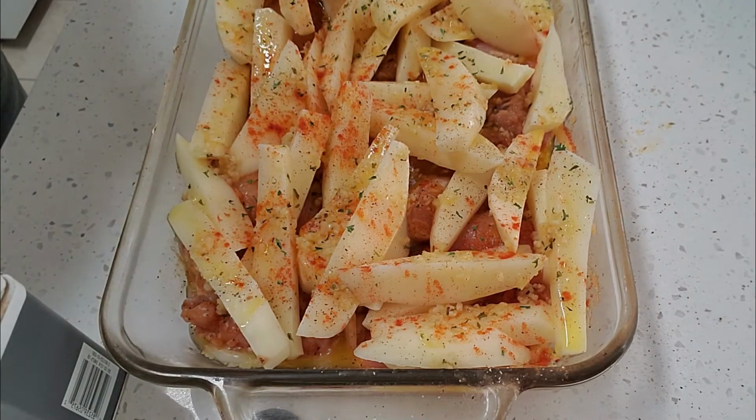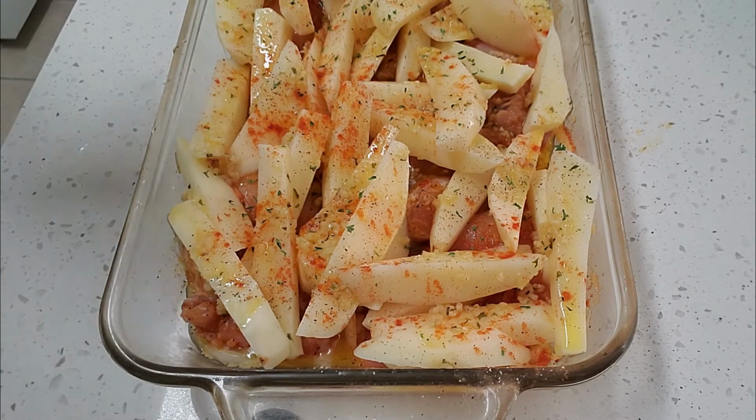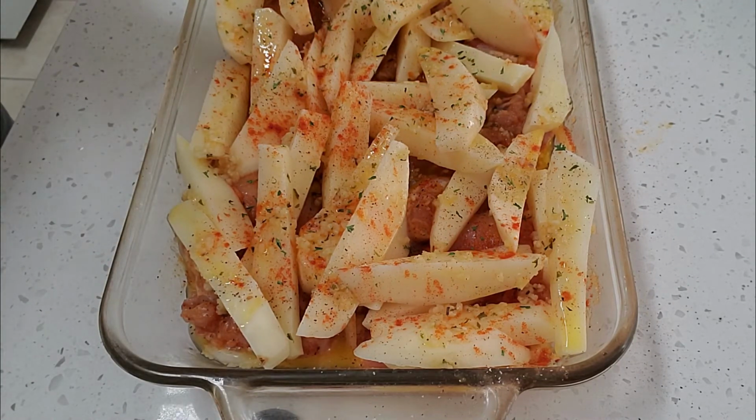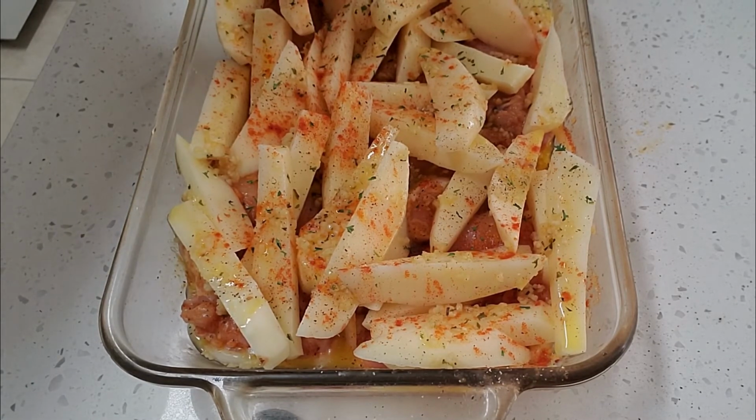And what I'm going to do to start the cooking process is cook it with the foil on top for probably 15 minutes, and then I will remove the foil. So let me go ahead and get the foil and pop this in the 375-degree oven for about 15 minutes, and then I will come back and show you what we're looking like.